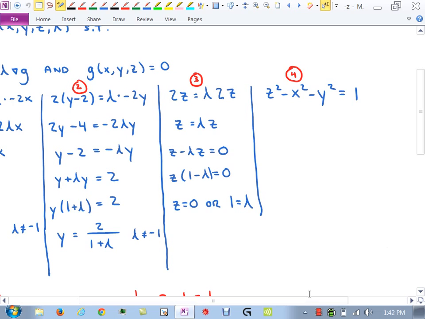Now, I'm going to try and use the zero factor property. So I take the lambda z and move it to the other side by subtracting it on both sides. Now I have a 0. Then look at these two. What do they both have in common? A z. I pull a GCF out. This is what's left. Zero factor property tells me that if two things multiply to be 0, I can set each one of them equal to 0. Now, when you set 1 minus lambda to 0, you get this when you solve it.